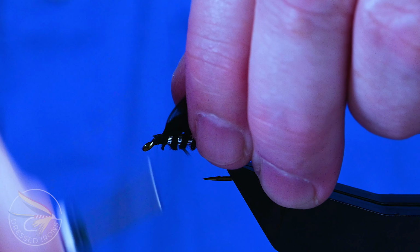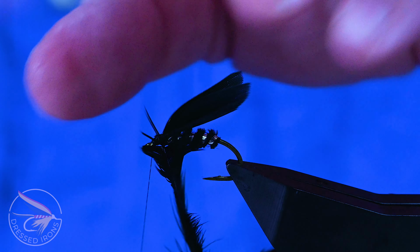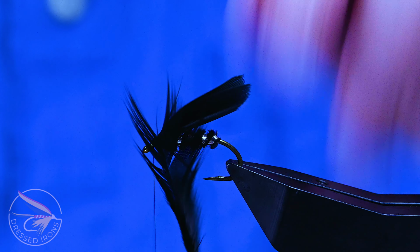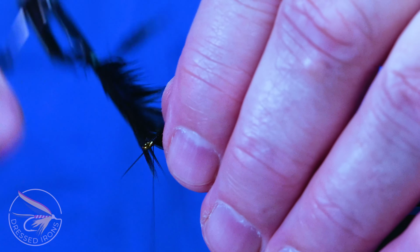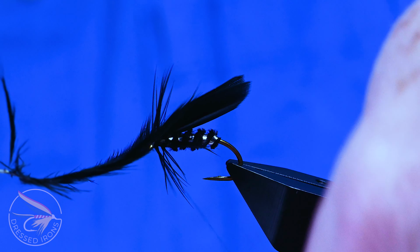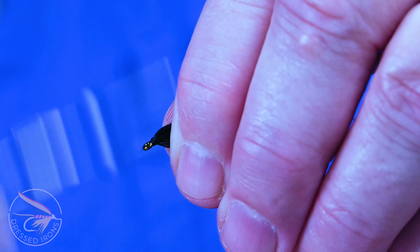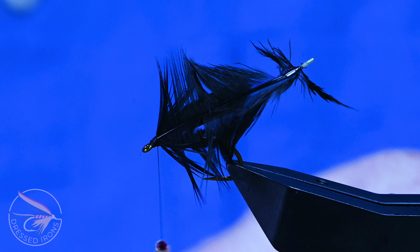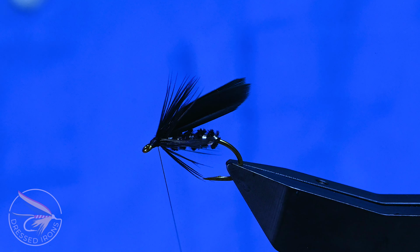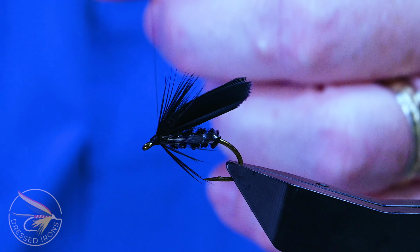Get that tied in. I'm only going to get a couple of wraps of this. I don't need to have a thick collar on this. My second wrap should bring me right up behind the eye of the hook here. Sweeping all of this back, I'll bring my thread rearward, shaping the head of the fly, binding in all of those barbs and the stem of that feather. And I'll smooth this off just a little bit, flatten my thread, and put in my whip finish.